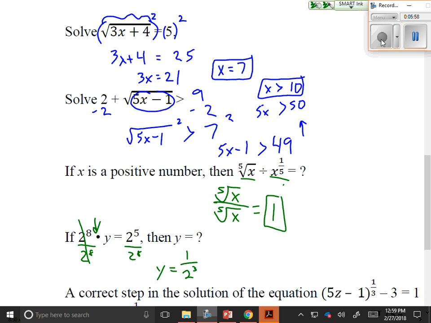Two to the third is what? 8. So I saw some answers, and I think on the quiz it was written as 2 to the negative third, which is correct. Out of all the answer choices it gave you, it was the only one that was correct, but it's not the best way to write it. What's the best way to write this? 1 over 8. We understand 1 over 8 a lot better than 2 to the negative third.